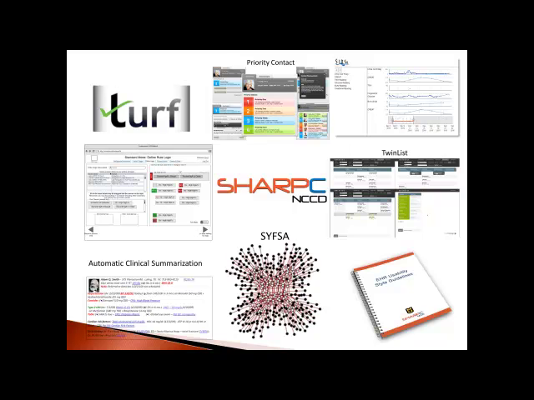Additionally, SHARP-C projects include the SIFSA framework about flexibility, a product called TwinList, which is used for medication reconciliation, a product called Priority Contact, which is built on the modeling application for healthcare, CIRSE, a tool for supporting clinicians as they recognize and diagnose SIRS, or Systemic Inflammatory Response Syndrome, as well as underlying algorithms for clinical decision support rules, automatic clinical summarization, and a host of EHR usability style guidelines, which I'll mention more as we talk about heuristic evaluation. All of these products and information regarding these products can be found on the sharpc.org website.